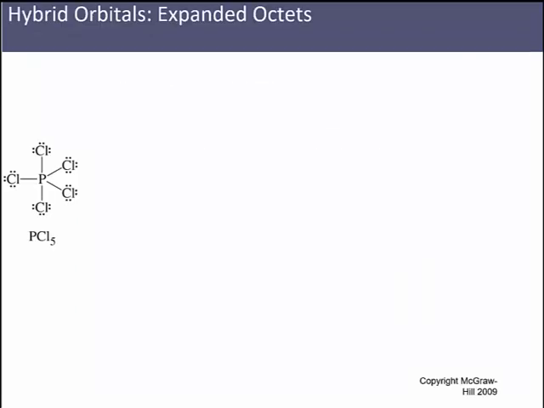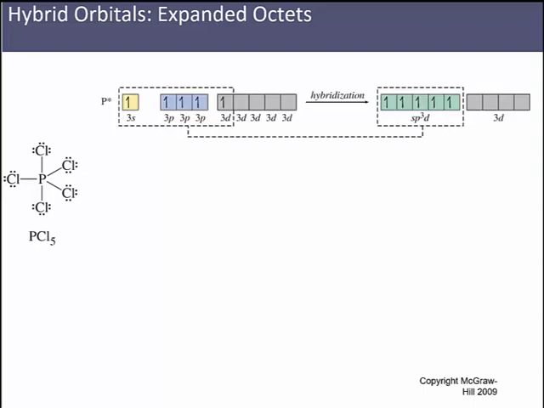For molecules with expanded octets, we can do the same thing. Here is phosphorus pentachloride. Nothing in our initial VSEPR shapes matches up with any of those atomic orbitals when we're talking about something this complex. Like, how do we get expanded octets? If we've got 2 in s and 6 in p for a total of 8, what's going on? Why can we have these expanded octets with some of these things that are in row 4 and higher? It's because they're going to be able to use some of these d orbitals to do that.